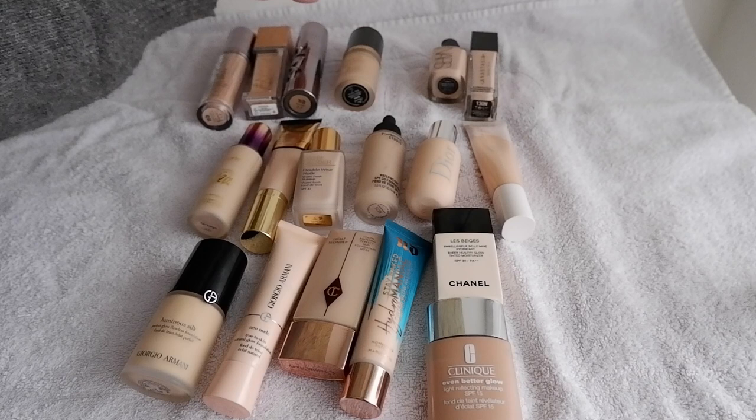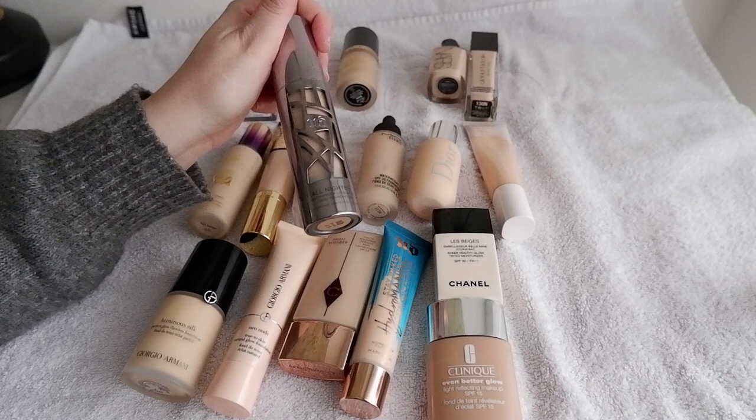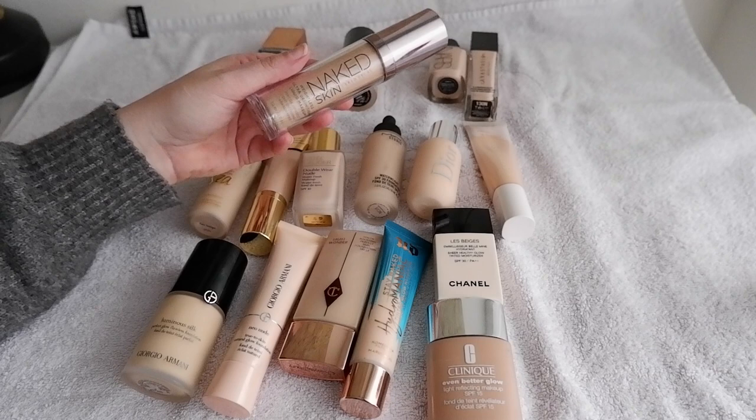I can get rid of the All Nighter, like the concealer. It's too matte, too full coverage. Bought it, used it a handful of times, and then it just sat in my makeup collection because it had a pretty bottle. The Naked Skin, however, this is one I need to start using up this year. It's about halfway gone. Mine is in the shade 1.5. This is, of course, discontinued, and they finally came out with a new hydrating foundation. It's not the same as this.